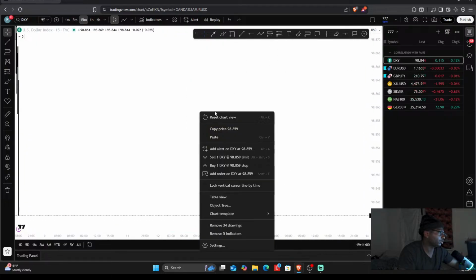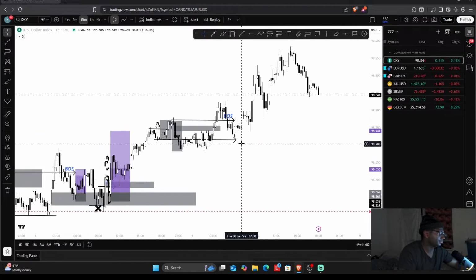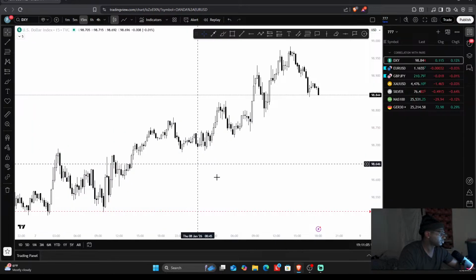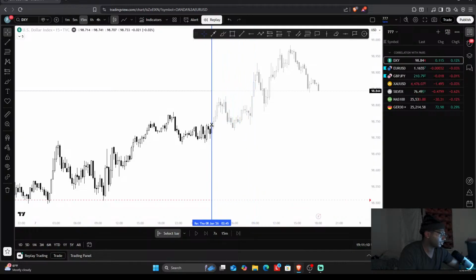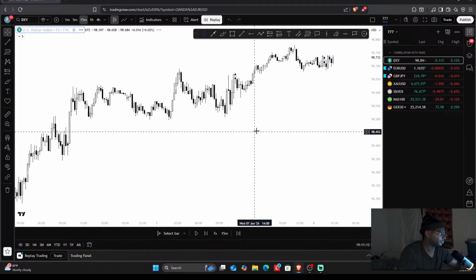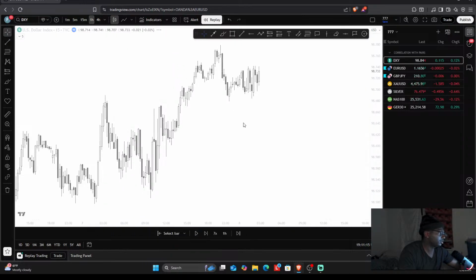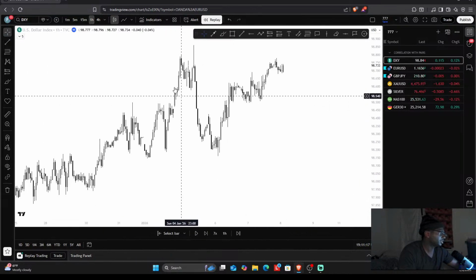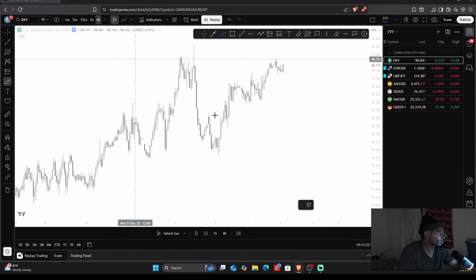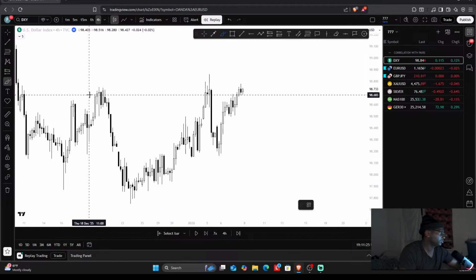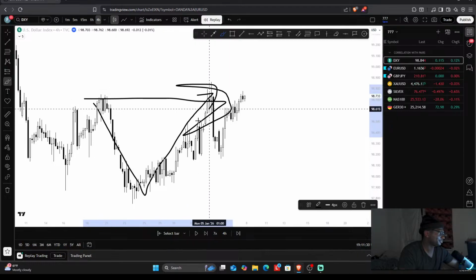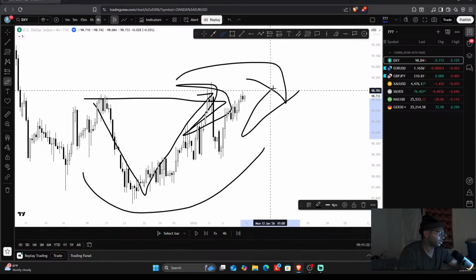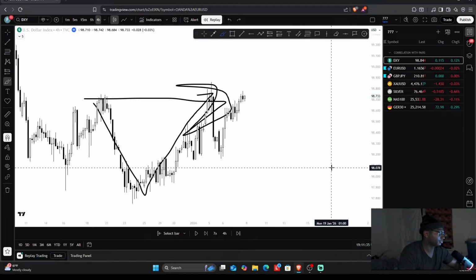I did go over it on my last channel, but I want to go over it again today. At 3 o'clock, today we're talking about how price broke structure. Let's go top to bottom. We were talking about price going lower low, breaking structure right here. So we know that overall we are bullish.